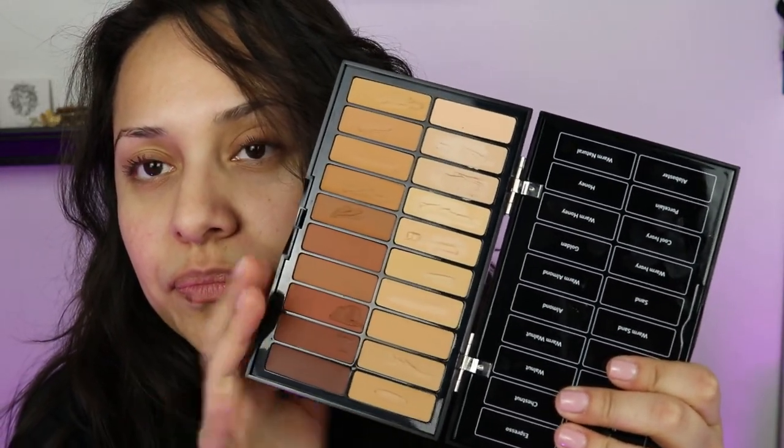I do have the contour highlight palette that she had though — she used the Bobby Brown BBU palette. This is like a pro artistry palette; it comes with all of these shades from the foundation stick line. I'm a little rusty on the Bobby Brown line — I freelanced for them years ago and it's been a few years. I'm not sure if this is still available, but I have it and it's the one I use in my makeup artist kit. I don't have the Chanel foundation, so we're going to supplement with what I do have and kind of interject different products.